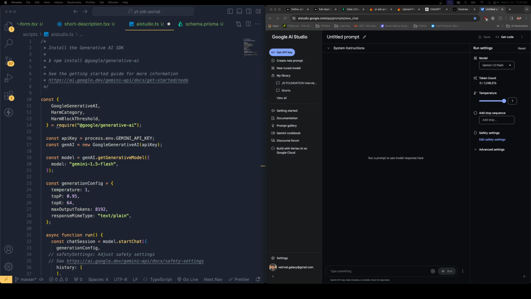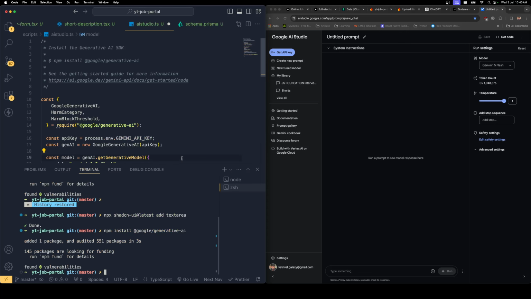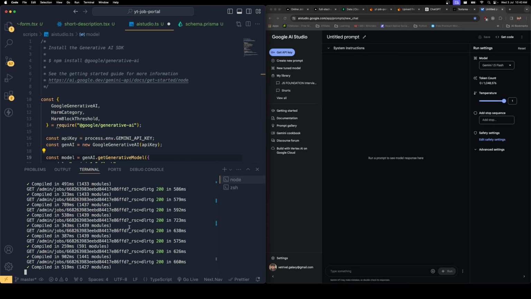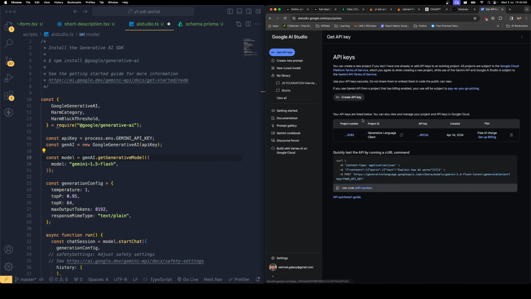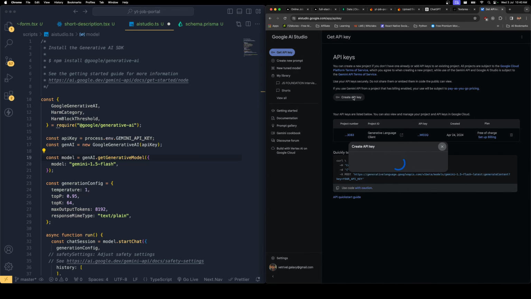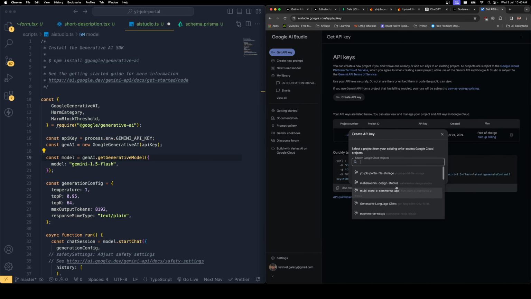All right then, next we need to generate the API key. You can see we have that key over here, Gemini API key. Let me shut down my application and stop the server. If you click this get API key, that is going to give you the API key. Over here, I already generated the API key. You can click create API key, and that is going to help you create a new API key over here. You can choose what kind of project you are going to use. These are the projects which I already created on my cloud.